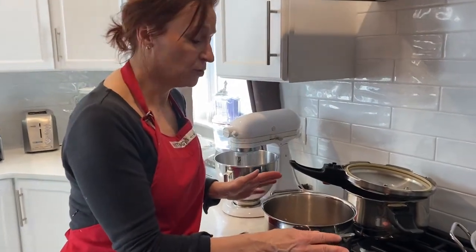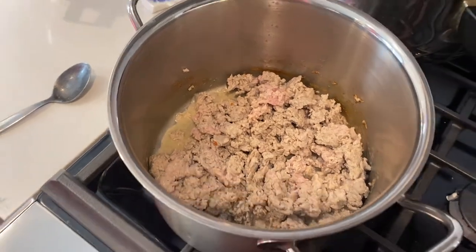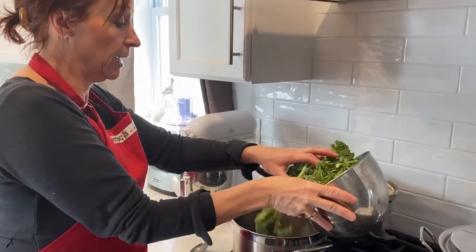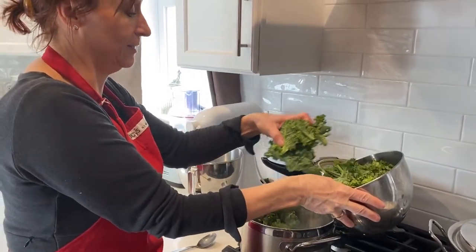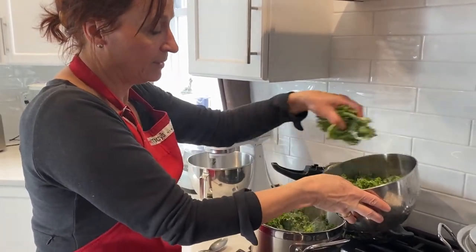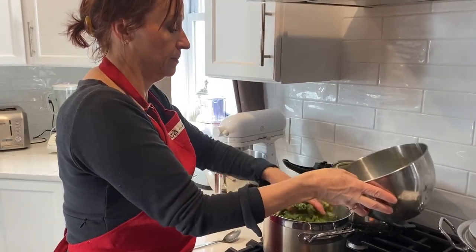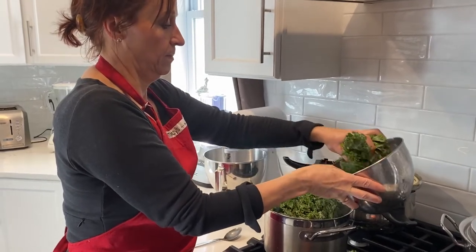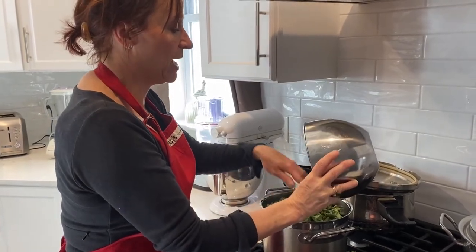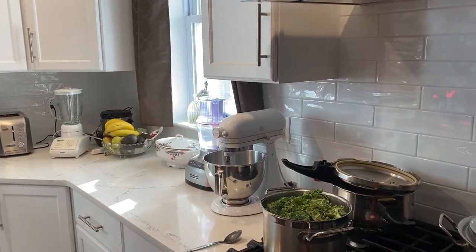After about five to ten minutes on the stove, the meat is almost cooked all the way — that's okay if it's not fully cooked yet. I'm going to add my kale now. Kale will reduce as it cooks, so you can add it gradually. It all fits after all! Now I'm going to add some water.